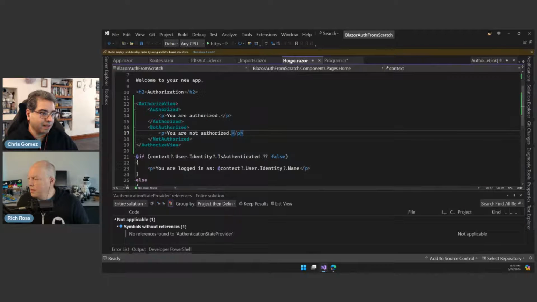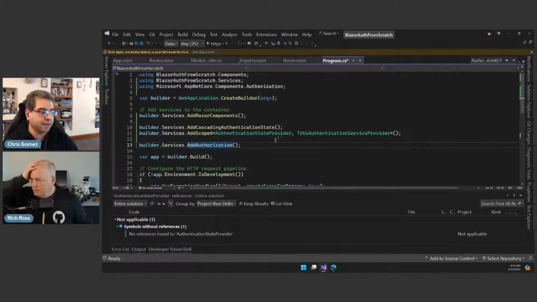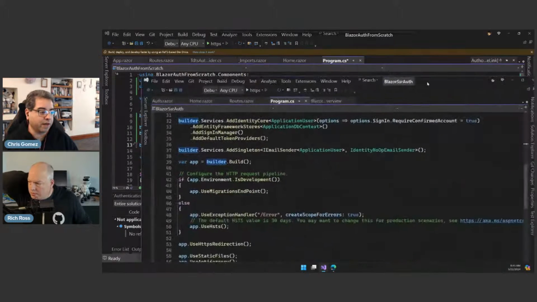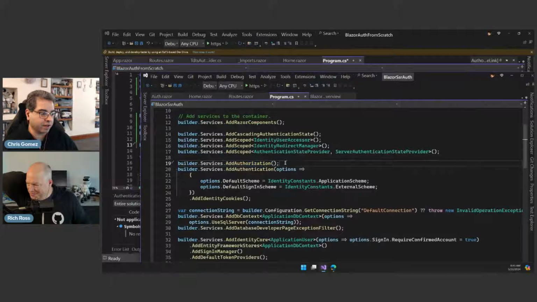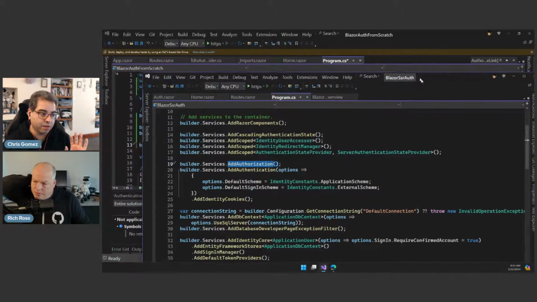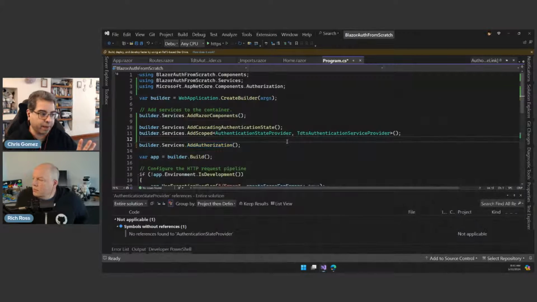Okay. And it does explain why, at least to me, when I created a brand new project, even though we got all this other gunk, this was a line of code that we hadn't been used to seeing. Yeah. We did not need it if we said add interactive server components. I just feel like add interactive server components is doing extra stuff. It must be setting this up. It's setting up an authentication state provider. It's doing a little bit more than one would expect.